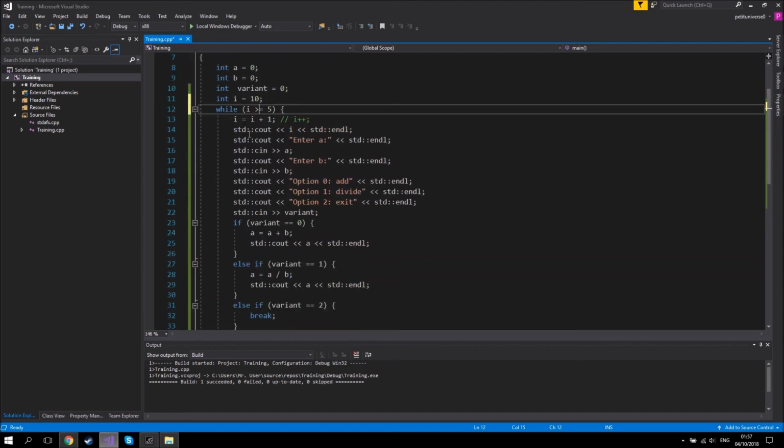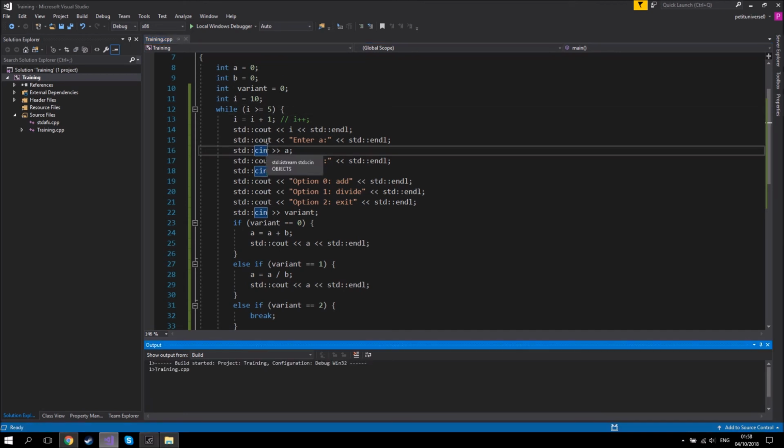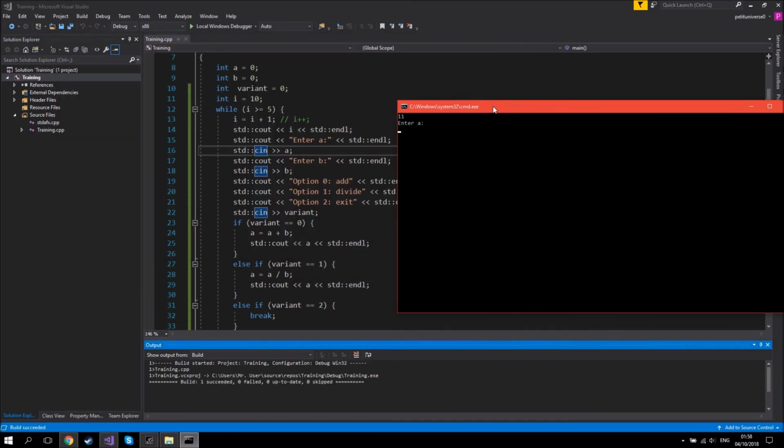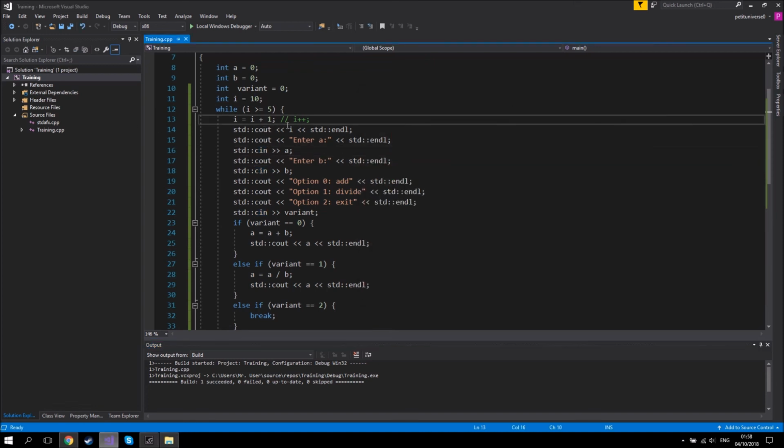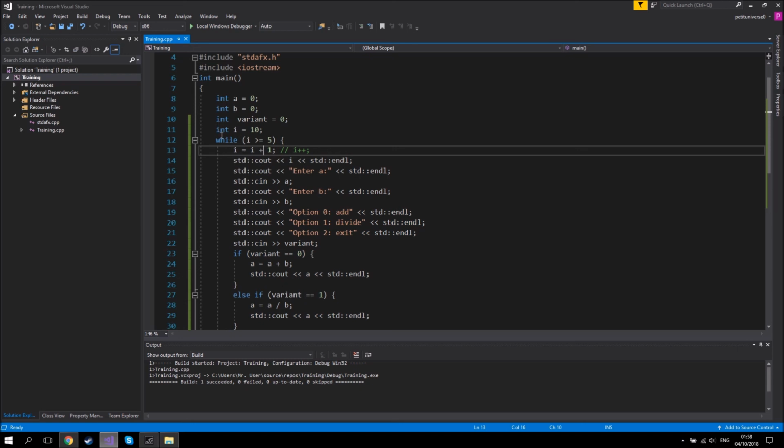Oh, yes, so execute it. This way, the loop will be executed until a user presses the exit option, because we will have I always bigger than 5. And that's basically what a while loop is.